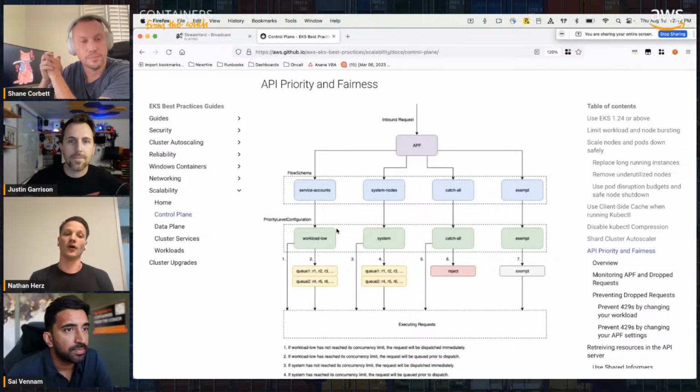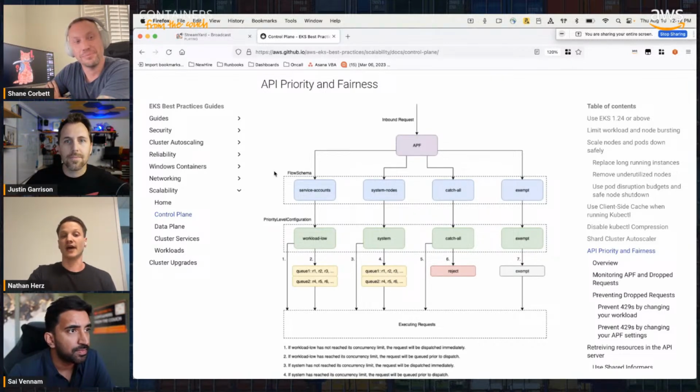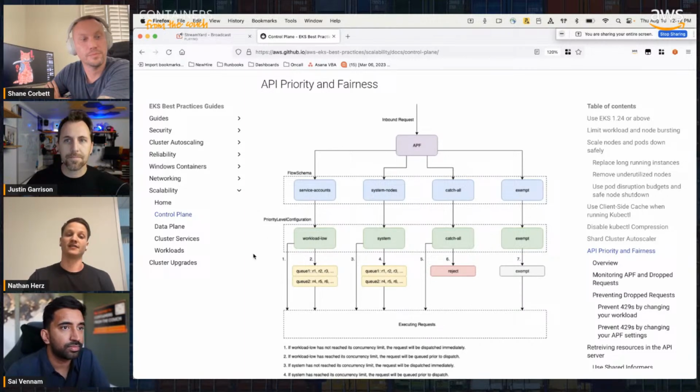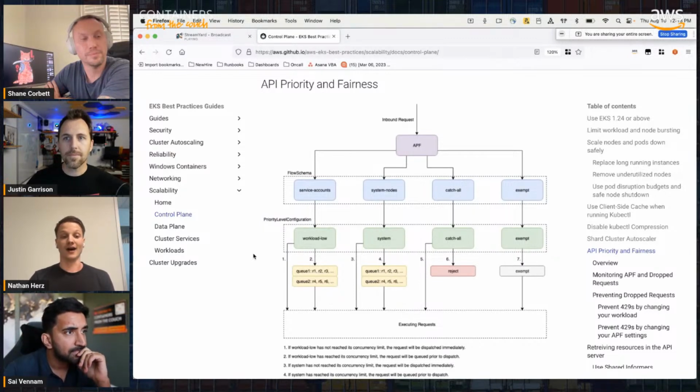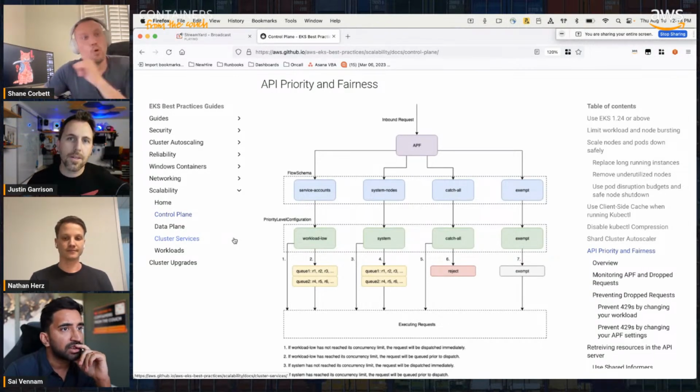for your workload. So if I had one type of pod that I really wanted to prioritize, I could add a new flow schema here that captures all those requests from that specific service account, and then I could give it its own share of requests as well. If my pods always require, say, 100 requests, I could create a new custom priority level and give that all to my custom requests. The demo will go into an example of how you can use flow schemas to tailor to your workload. Gotcha.